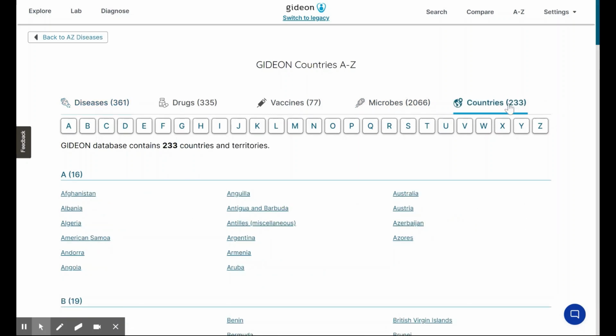database. At this given moment, GIDEON lists notes for 233 countries and territories. You might notice this number is different from the 195 countries recognized by the United States. This is because, in addition to political borders, GIDEON observes pathogenic diversity that may exist in smaller administrative units of a large nation. For instance, although some Antilles Islands are still considered part of the Netherlands, diseases prevalent in the Caribbean are very different from those in Europe.